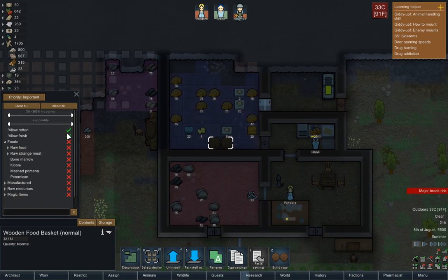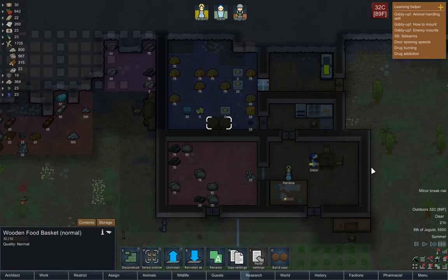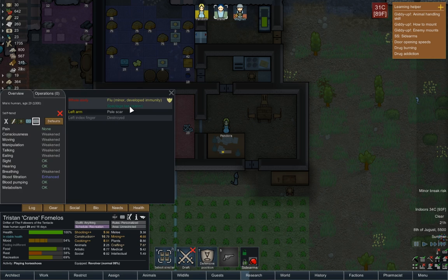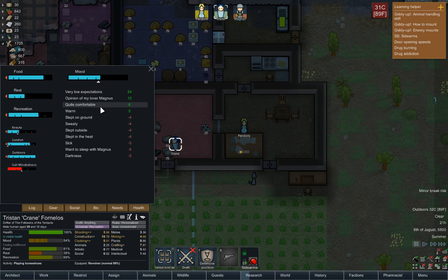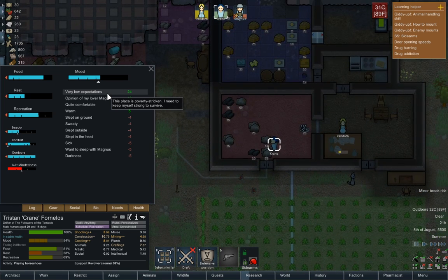Okay, so look at this. This will allow food. Raw food. Oh my god, look at... okay, Crane just had the tea. The whole body is warm because it's got the Spectacle tea. That's nice. It's nice to have a warm cuppa. See? He's happy. He's quite comfortable as well. He's got very low expectation. I feel like you are the perfect colonist for my place.